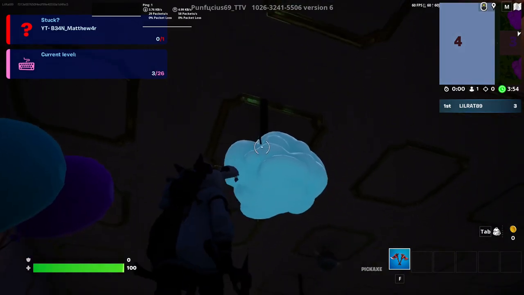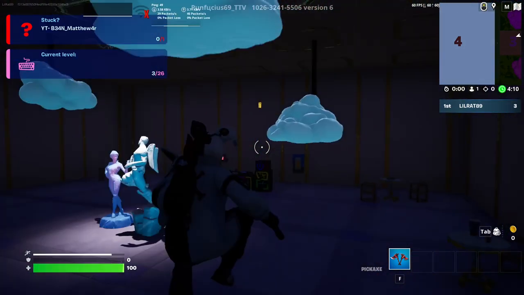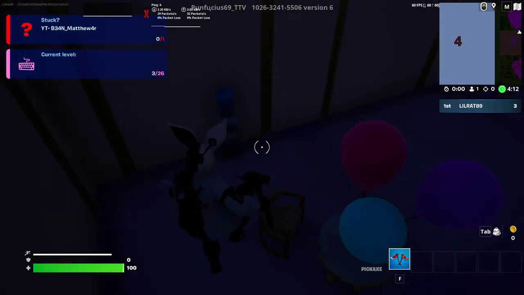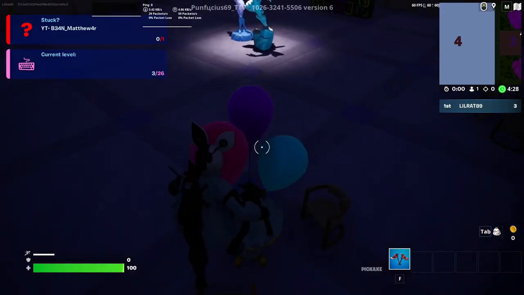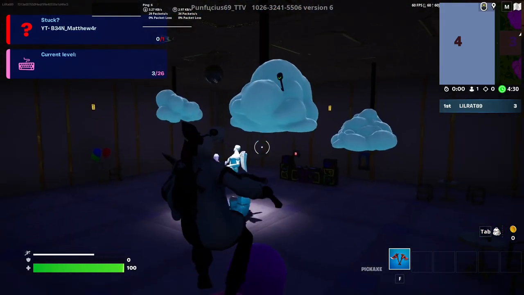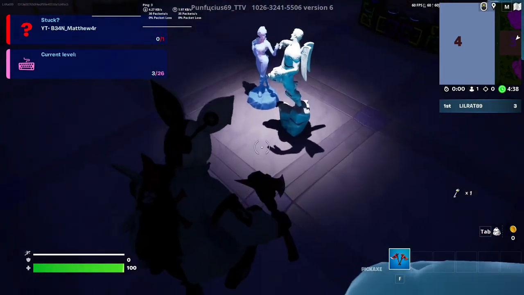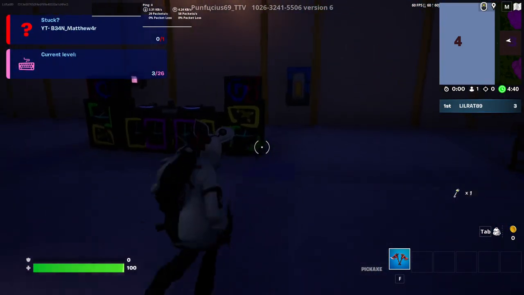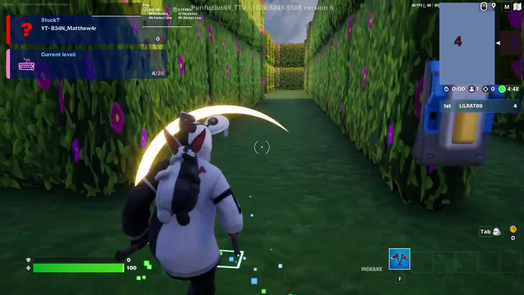Cool. If I can't get up on top of those balloons, I can't get the key though. Honestly, this is why Fortnite is just bargain bin Roblox. I actually can't get the key, that's insane. They made it impossible. Oh, never mind, I guess. There, okay, we got the key. We're chilling. Apparently that cloud is functional, but the other ones weren't.